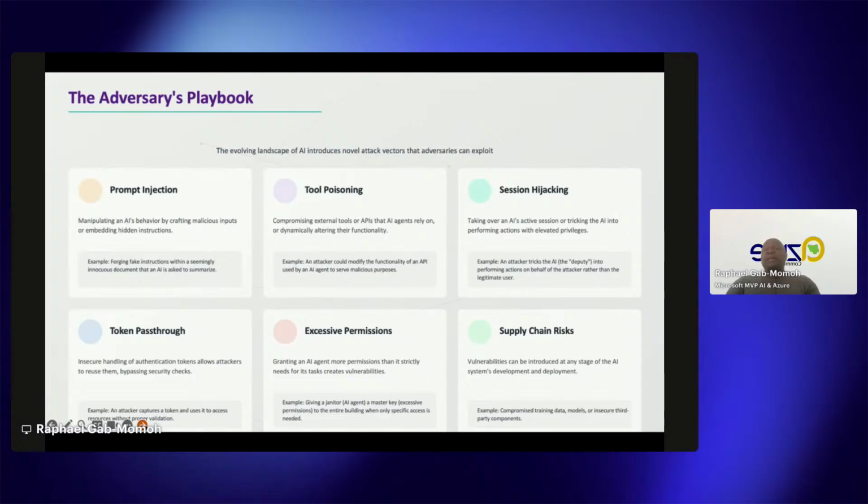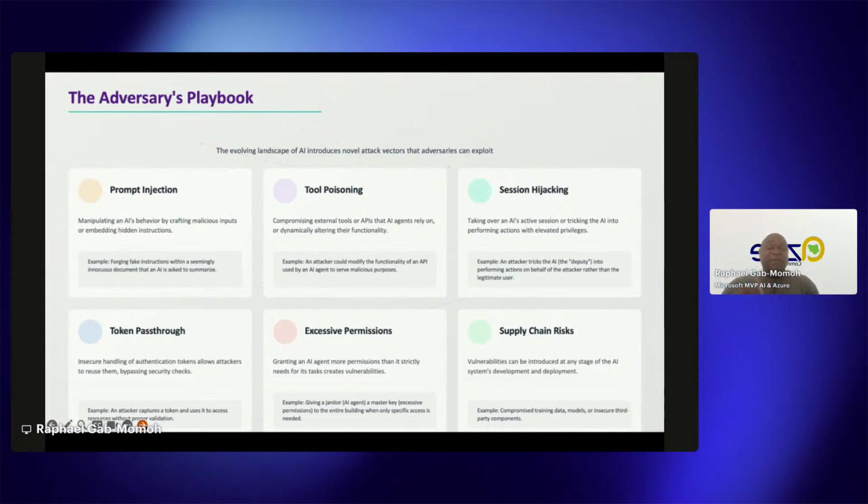Now let's look at the different types of attacks in 2025 that evolving AI has exposed us to. One of them is prompt injection.